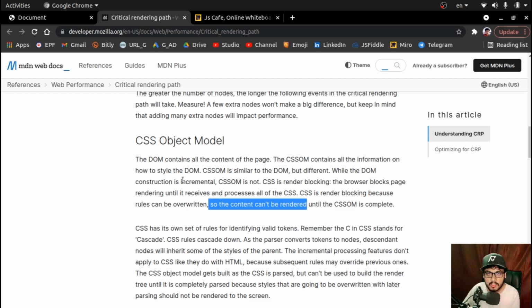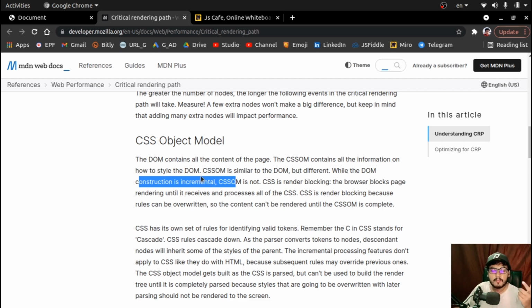Okay, so the CSSOM is constructed once only. And again, to be noted that JavaScript has the ability to alter our styles, right? So we can alter our styles, but that is through JavaScript. But while parsing the CSS file, we create our CSSOM at once, in one go only. Okay, that is one thing we have to note.